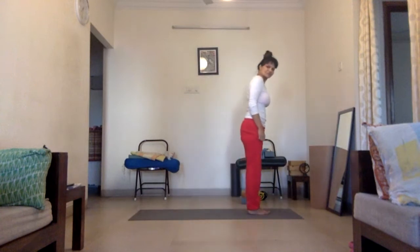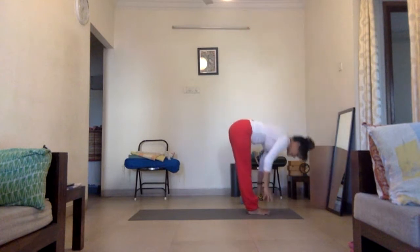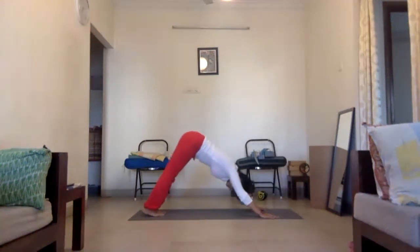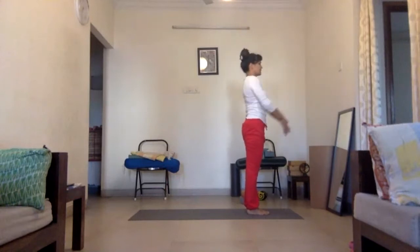All right, come to the front of your mat. Hands in the Namaskar Mudra. And let's begin. Inhale, take your hands all the way up. Exhale, bend forward. Right leg back, left leg back, knees, chest, chin down. Bhujangasana, Parvatasana. Right leg forward, left leg forward. Inhale all the way up and back.